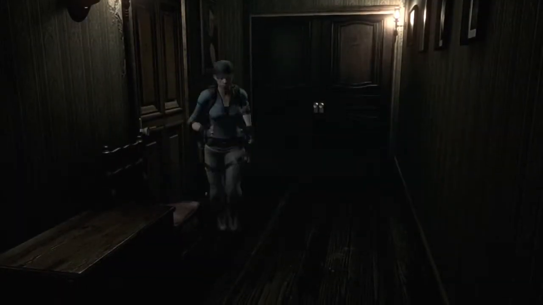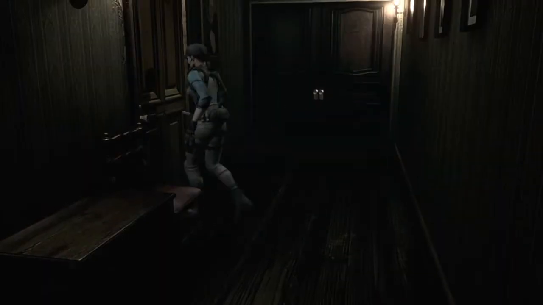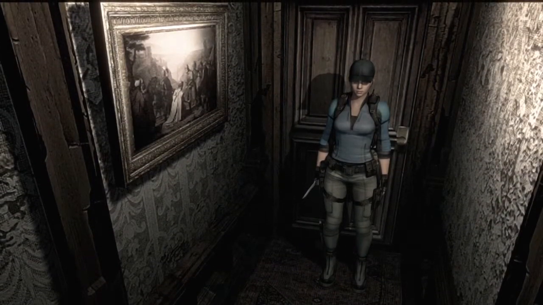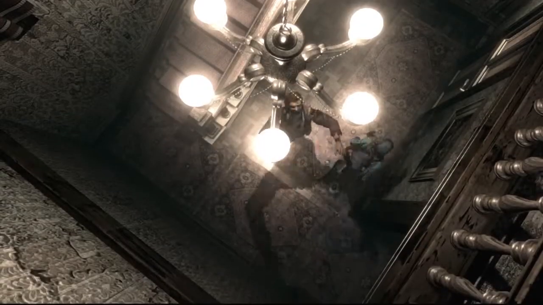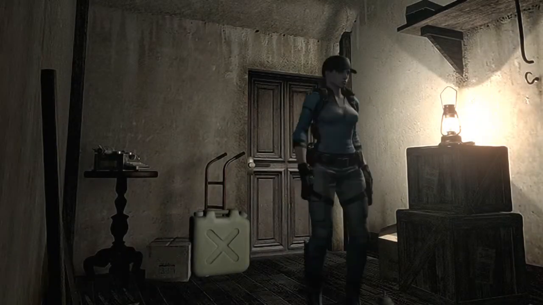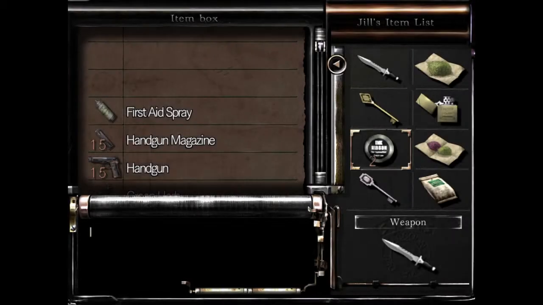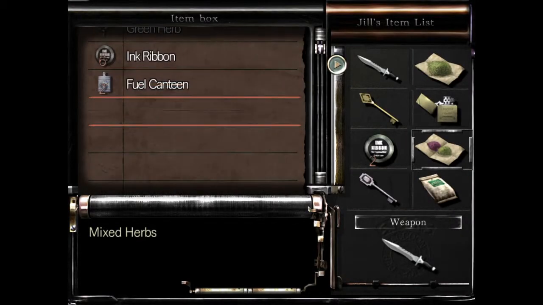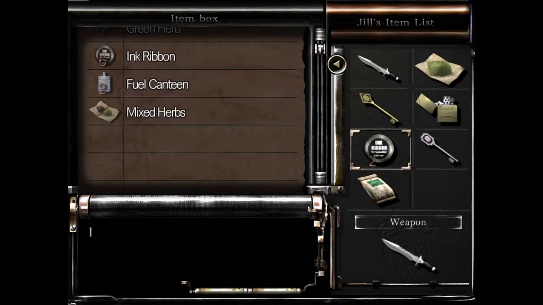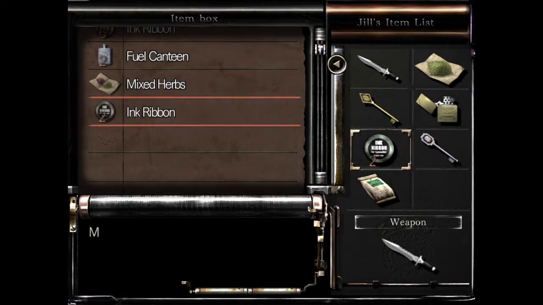So, trying to remember. This is the long way a bit. But I need to sort out my inventory. Should have done this before coming out. Now, I think Barry put some items in here for me, which is awesome. So, let's put some stuff in.